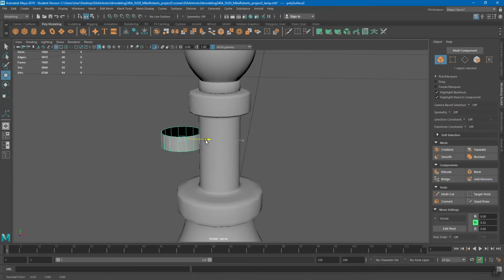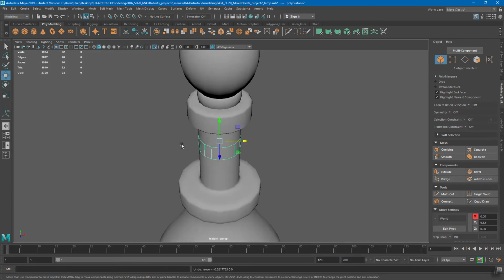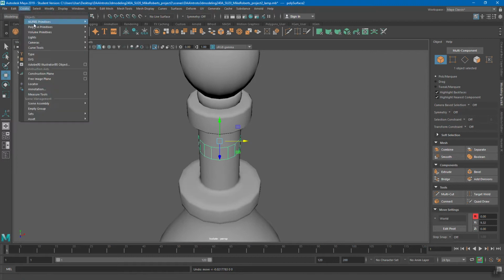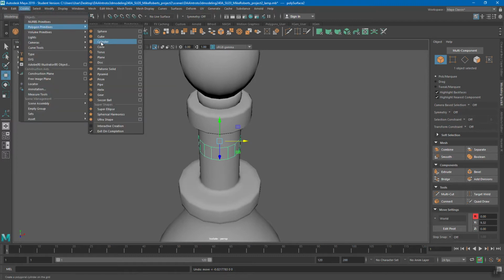But really, technically, that could just be a cylinder primitive where you delete the tops and bottoms. So I would prefer you do it this way so you get more practice with edit mesh duplicate. But technically, you just create a cylinder, right? And then just delete the top and bottom triangles, and you'll have the same thing.